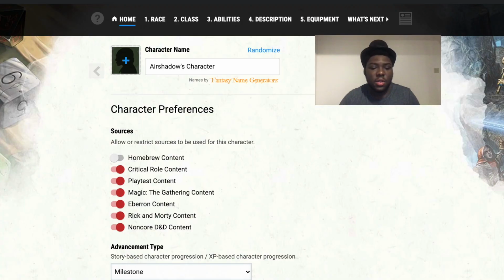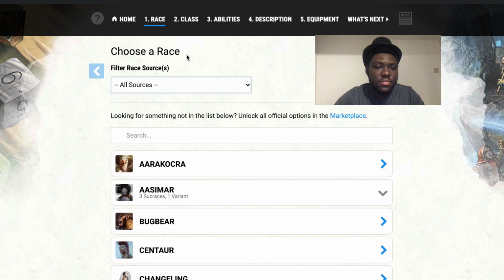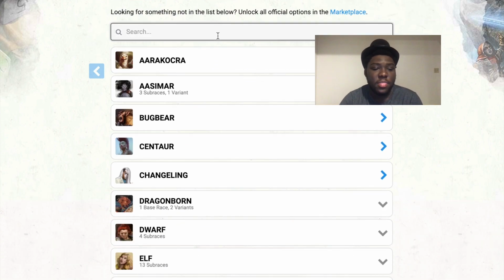Hello everybody, today we're going to be doing a simple build I like to call the New Age Crossbow Expert. It's a super simple build because we're going to be going 12 levels in Champion Fighter, but we're going to be taking a feat with almost, if not every single level ability score improvement. I'll name it later. The race you're going to want with this, it does work with Variant Human.